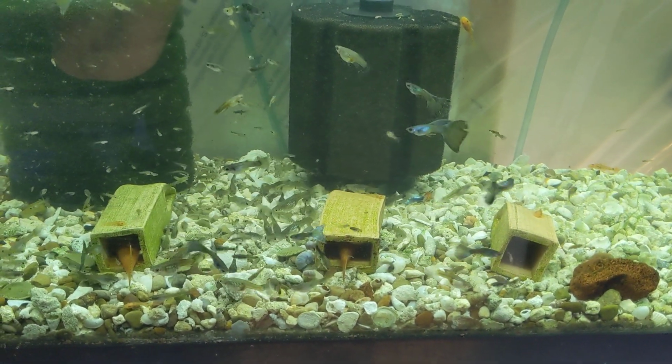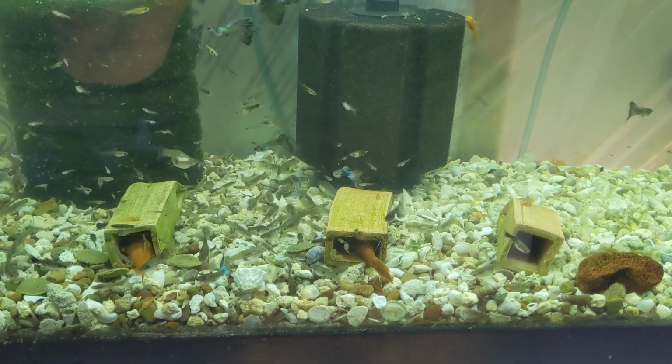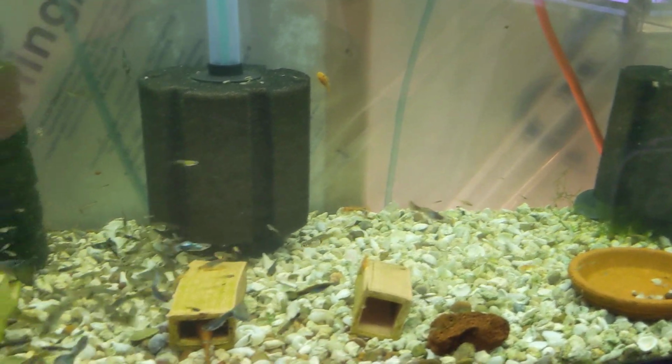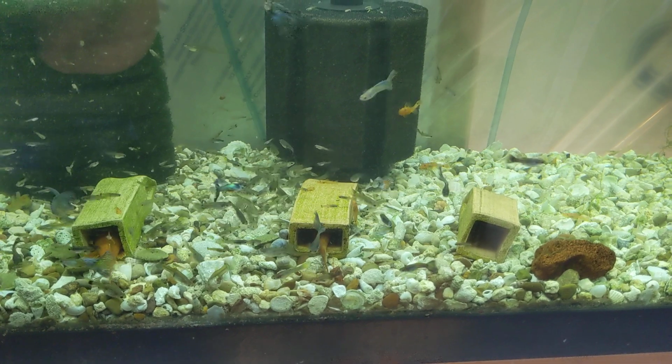So I'll leave the comments open. If you have any other questions, go ahead and ask. Obviously it's got a couple sponge filters going for filtration. This is a 55-gallon tank, and it runs at like 77 degrees.